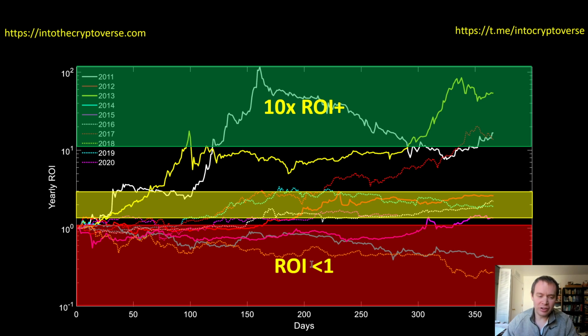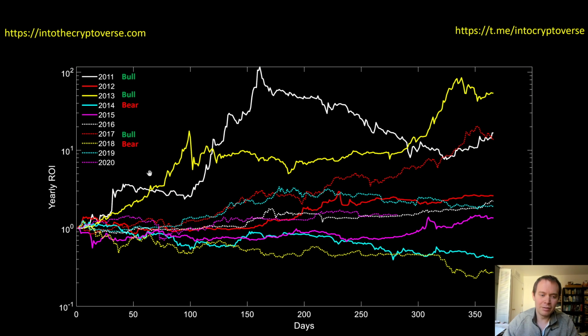So my contention is that the probability that the ROI is less than 3 is so much greater than the probability that it's greater than 3. So I really don't think it's going to be anywhere up in this regime in 2021. I think that we do have at least another accumulation year to go. With that said, there's a good chance that this market cycle starts to fill in some of these ROIs in this regime, so between 3 and 5.